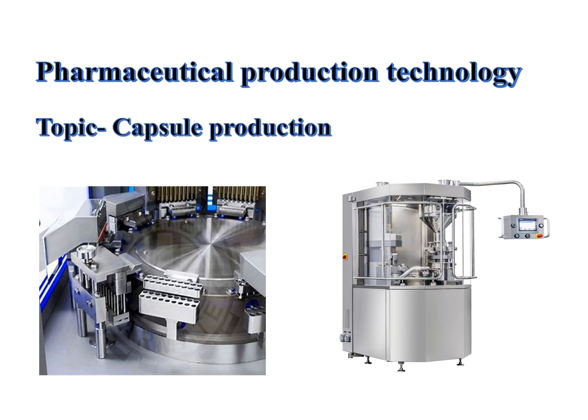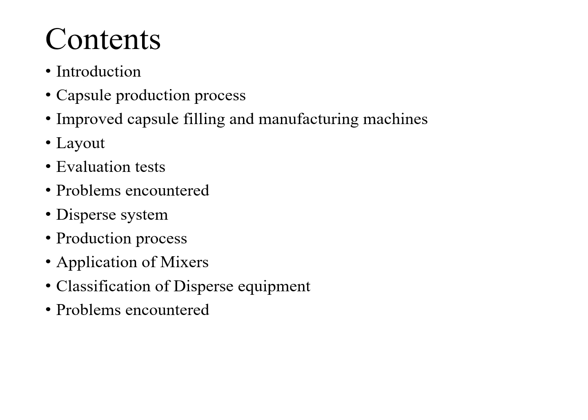Today I am going to talk about the topic capsule production. These are the contents that I will include in this slide: introduction, capsule production process, improved capsule filling and manufacturing machines, layout, evaluation test, problems encountered, disperse systems, production process, application of mixers, classification of disperse equipments, problems encountered.